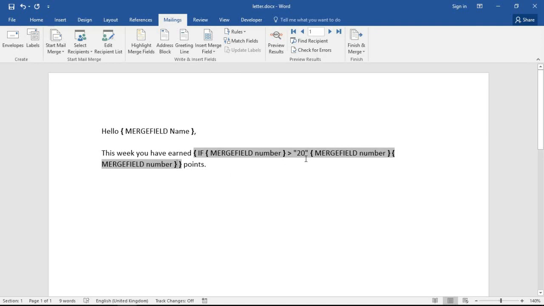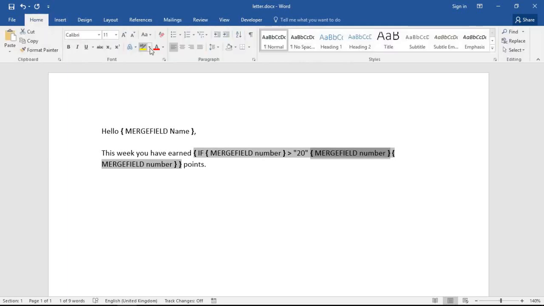And all we need to do to apply the conditional formatting side of things is format the true and false values. So if I highlight merge field number, the second one, because that will be the value if true instance of it, and I can apply any formatting I wish. I said in the build up I want to turn the font red. So that's what I will do. But that could also be turning it bold, underlining it, you know, any kind of formatting you may wish to show. I'm going to leave the other one blank.